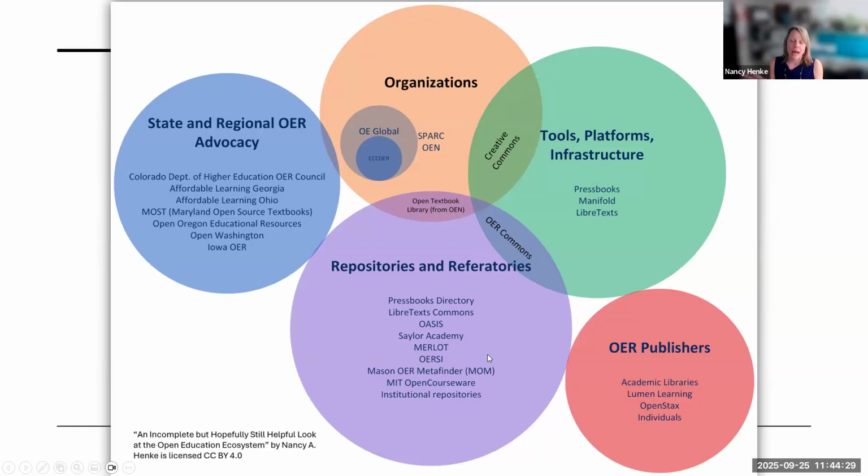So there's a lot happening in this space, and it gets complicated, but that's actually part of why I like it. I really like that it's so complicated that I need a Venn diagram. I actually like that there are so many organizations involved that I can't even put them all on my Venn diagram, because that is one thing that I think differentiates OER, the open education movement, from kind of traditional publishing, where there could be 5 big publishers and a couple smaller ones, and it's messy in the best way, right? Because it's distributed, because there are a lot of actors in this space. So I like to think about its complication as one of its strengths, not one of its weaknesses.